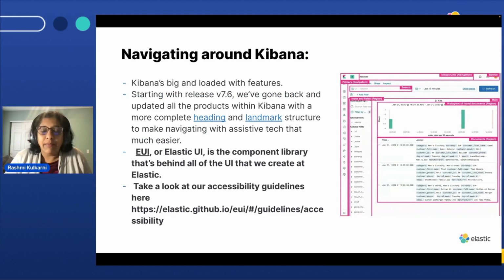Now coming back to Kibana under the hood. Kibana is very huge. Under the Kibana umbrella, there are many apps embedded inside. So we need a consistent and consolidated experience across all the apps and across all the navigation, be it a submenu, menu, left bar, right bar, the headings, the landmarks, the navigation links, the save buttons, the radio buttons, etc. We need a consistent experience across all the apps.